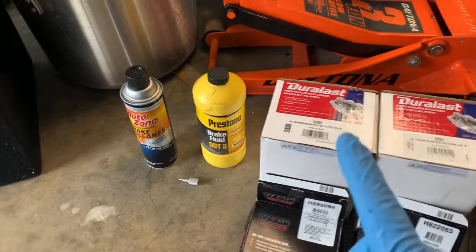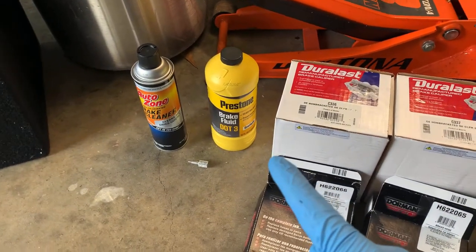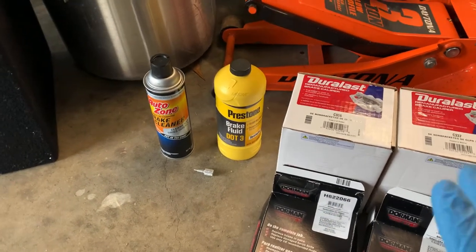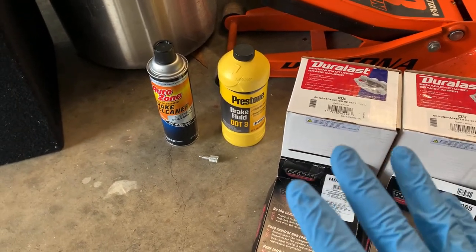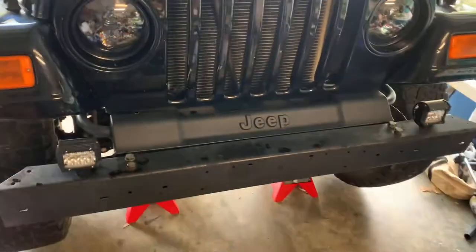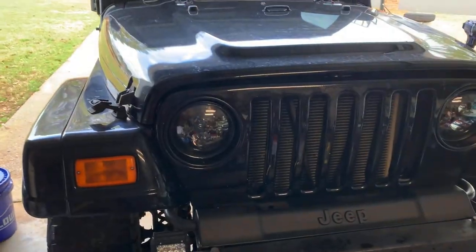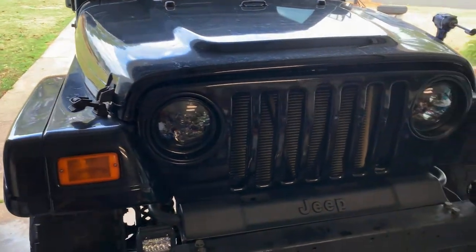So we also picked up some Prestone brake fluid. This is DOT-3 fluid. I like Prestone stuff, so I'm going to use it. That is what we used to flush our brakes. We have already flushed our brake system on the Jeep. We did that yesterday. And if you are going to be installing brake parts, I recommend you do it. It takes like 30 minutes to an hour.